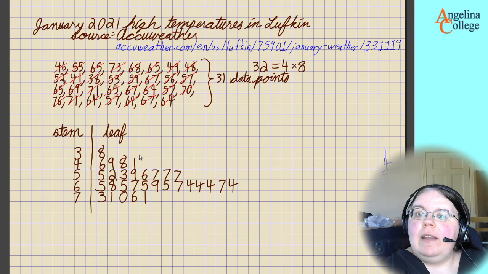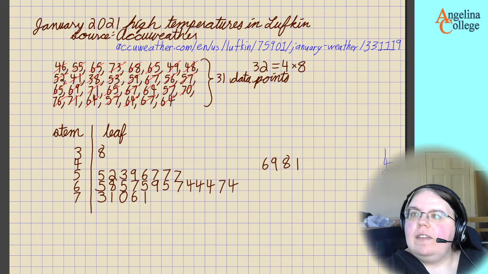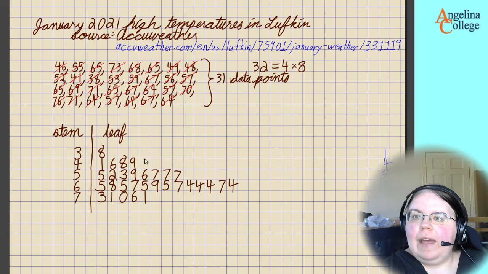So since I'm on a computer, I can just pull them off to the side. Oop, let me try that again. The problem is my 8s went kind of high there. I can just scoot these off to the side and then move them back in order. If you're doing this on paper instead, you might have to erase or rewrite something. But literally, you're just putting the numbers back in order.